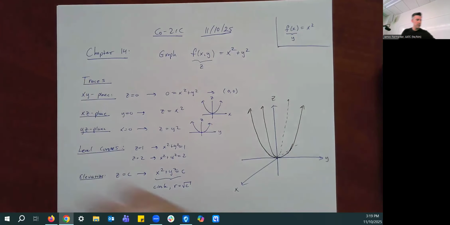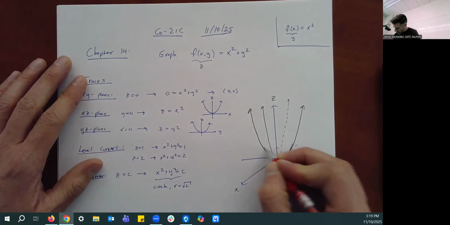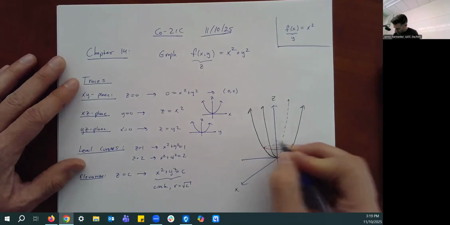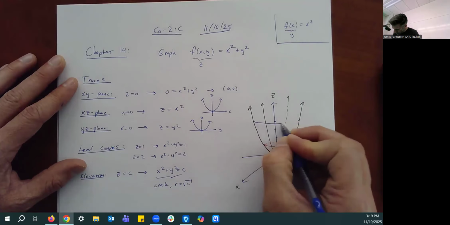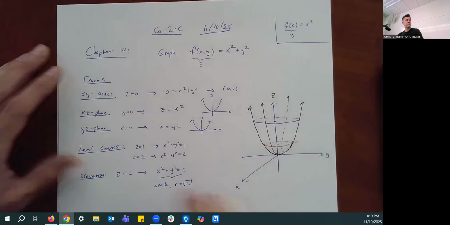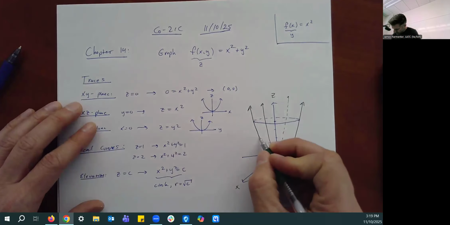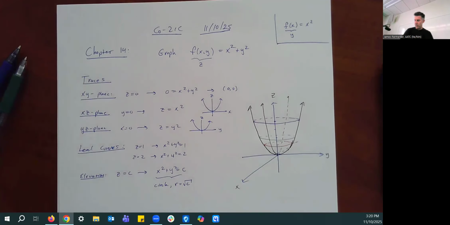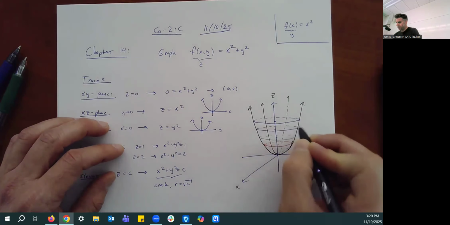And then at different elevations, like say at a height of 1, we have a circle of radius 1. And at a height of, let's be smart about this, let's say 1, 2, 3, 4. At a height of 4, we have a circle of radius 2. And you could draw the level curves in the middle if you really wanted to. But once you've drawn a couple of them, you're like, okay, I get the idea. My level curves are circles.